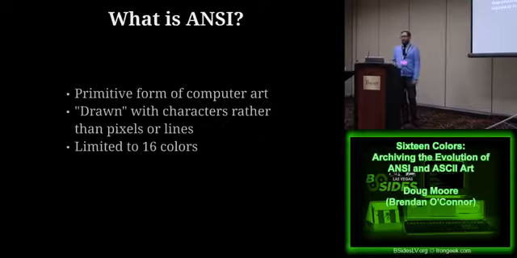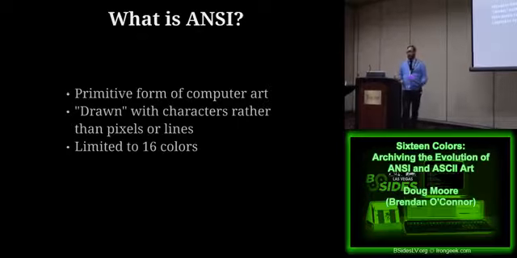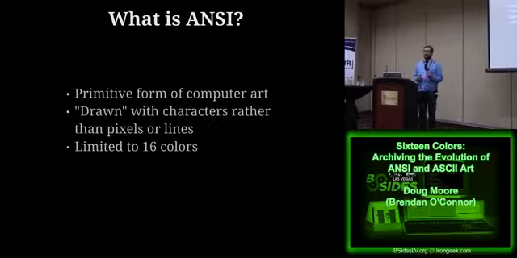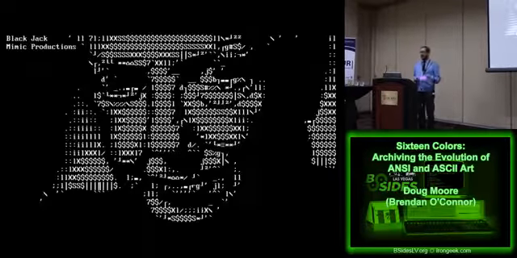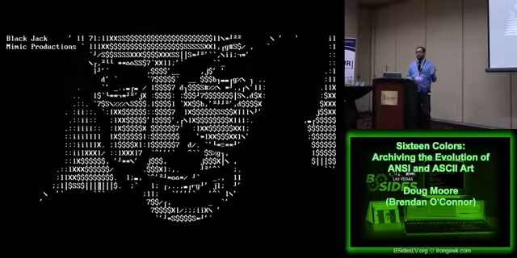ANSI is a primitive form of computer art that uses characters instead of pixels or lines. It's a subset of what's known as text mode art. What most people probably picture for text mode art is ASCII, which in the computer world is mainly the lower-end standard set of characters you see on a keyboard, used to draw pictures. There's a lot of information out there about how text mode art existed long before computers, with typewriters, print setters, anything that took characters and put them on a page, people started to draw artwork with them.